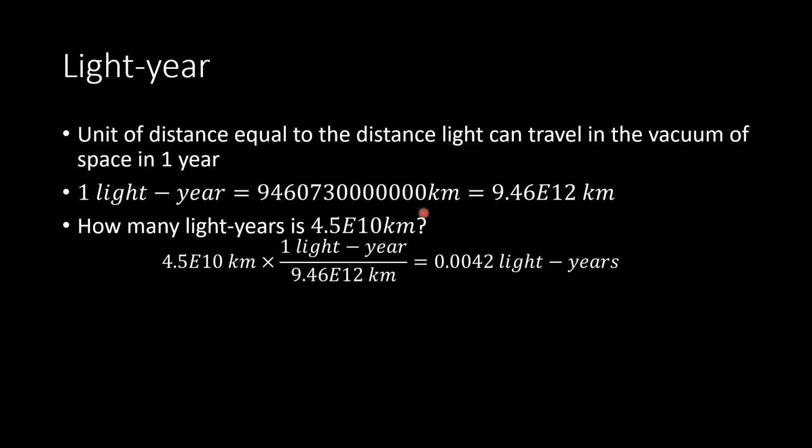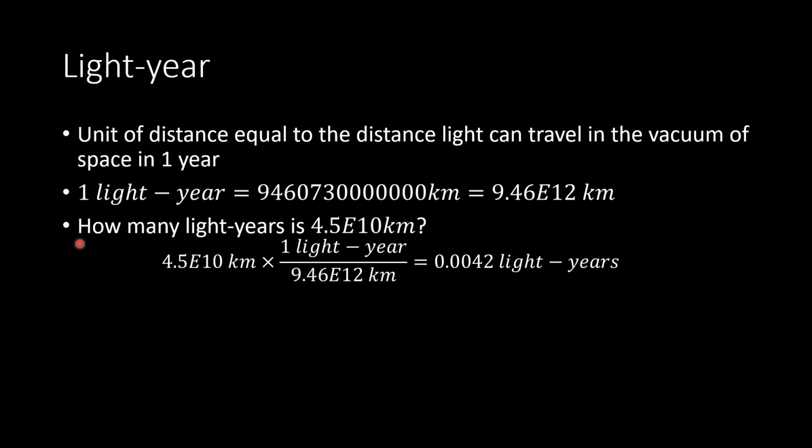So for example, the closest stars to our sun are about 4 light years away. If we were to measure that in kilometers, it would be somewhere on the order of 36 trillion kilometers away. And just keeping track of all of those zeros, even with scientific notation, can get quite old. So instead we say about 4 light years, and it's much easier to have some sort of an idea how far that is.